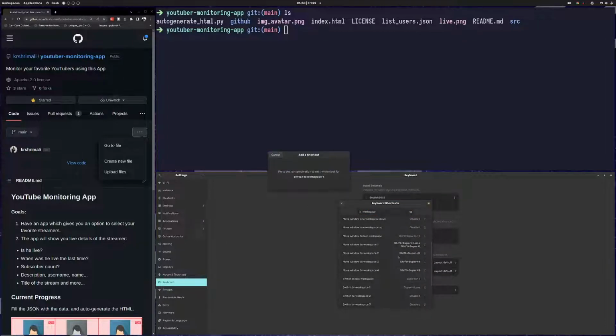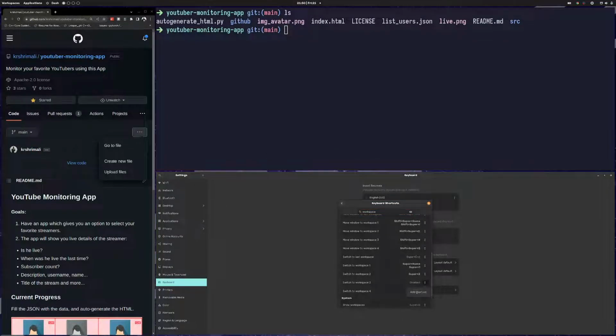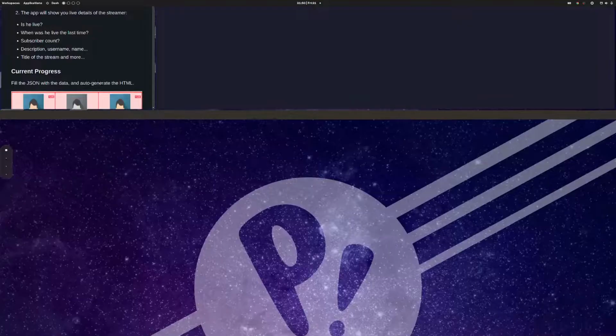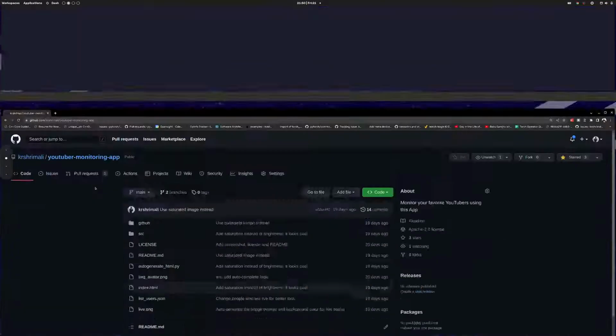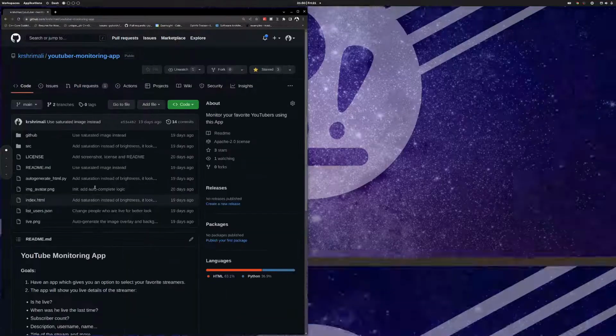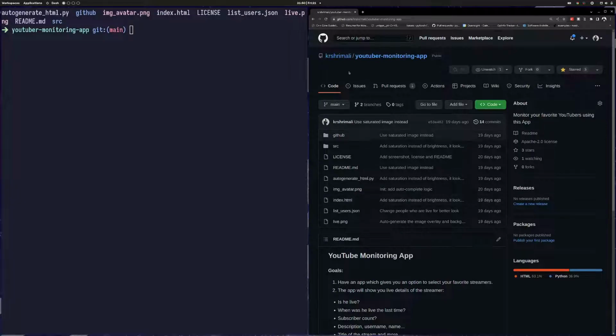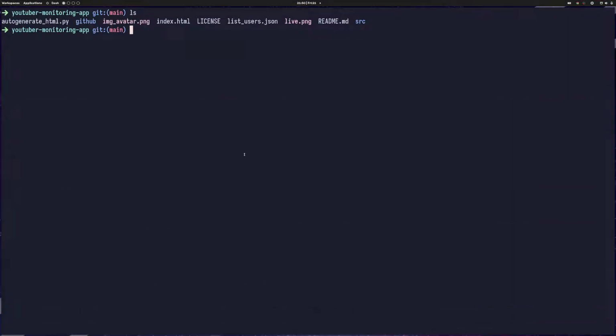We can do Windows 1, Windows 2, Windows 3. For anyone who is joining, I'm just trying to set up my favorite shortcuts so that it's easier to scroll between my workspaces and move windows around. Let's move it to Windows Shift 1. Let's move it to Windows Shift 2. Okay, cool.